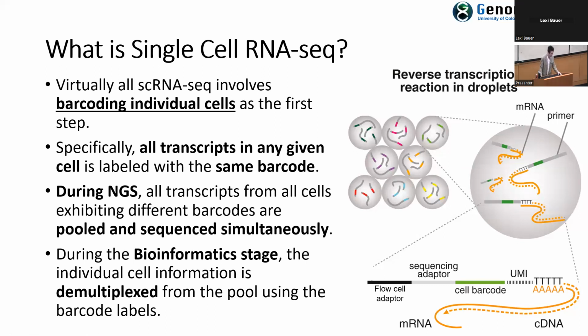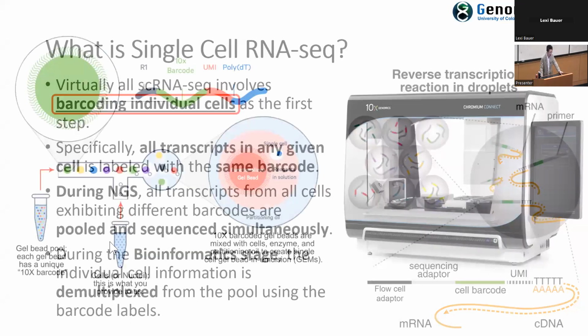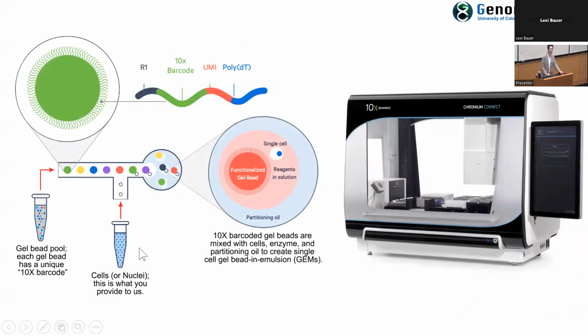Of course, that sounds all fine and dandy, but how in the world do you actually ensure that each of these oligos with the specific barcode is within a specific cell? So believe it or not, there are many ways to do that, but the specific technology that we use is a process called Drop-seq. So Drop-seq, the main purveyor of this technology is a company called 10x Genomics. And here, the magic formula is actually these gel beads. These gel beads have oligos sticking out of them, just like you have hair sticking out of your head, or at least for some of us.